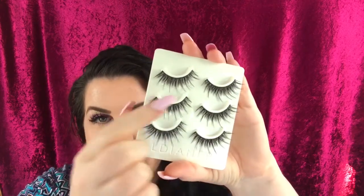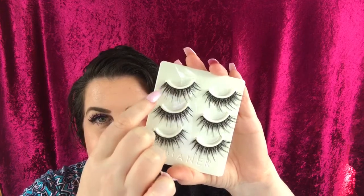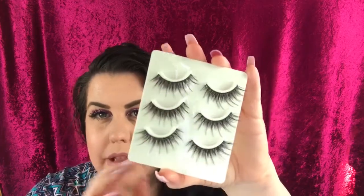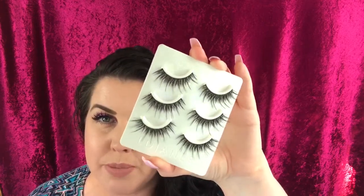Now, I don't know how I feel about these. These look really crazy, like full on crazy. As you can see, they're quite short here, but then they have these big, long, spidery bits that come down. Like, every cluster of the short lash, there is one big, long piece. So I will definitely have to experiment with these. But, I mean, maybe they'll look really good on the eye, because sometimes I look at lashes and I'm like, hell no, they are going to not look good on me at all. And then I try them on and I'm pleasantly surprised. And that's what I want to mention too. If you guys get some lashes and you're just like, ugh, try them on first, because they look so different on your eyes than they do in the package.